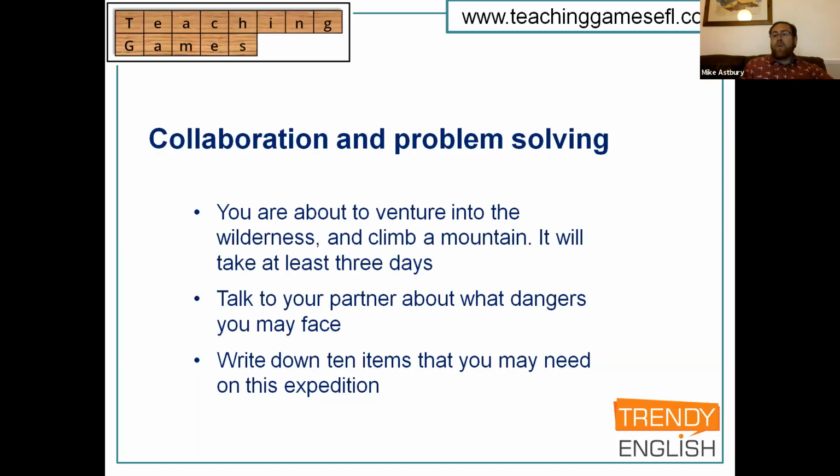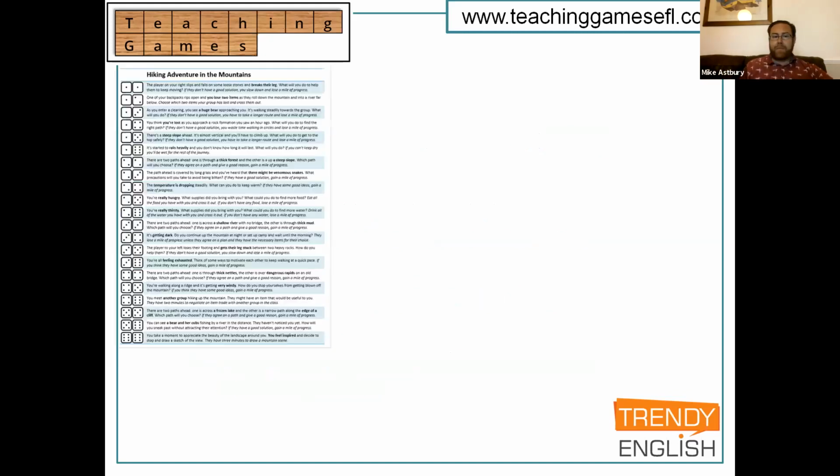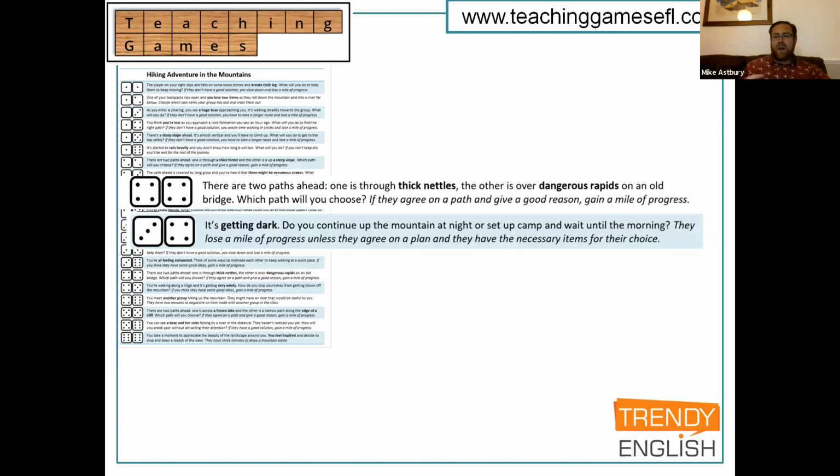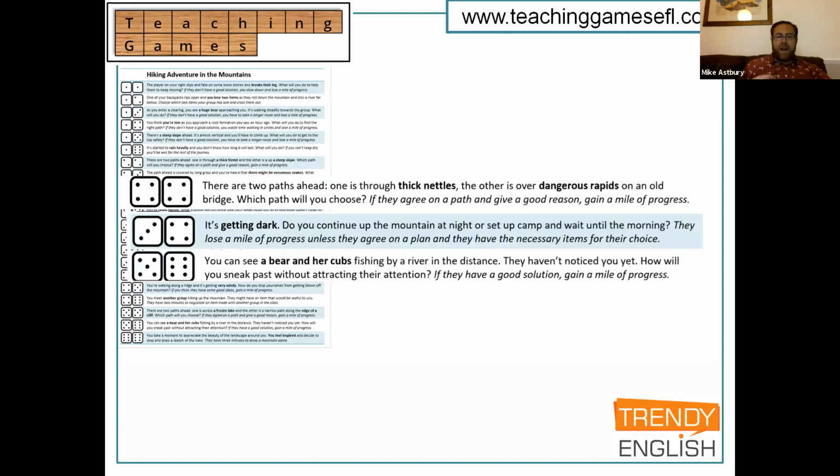That's great. But what I want to do is take that one step further. So once they've decided on the most important items, then they have to use those items. So here's the game. We've got a hiking adventure in the mountains with a number of different situations that could occur. And each one involves our target language. And in my example here, we're revising a natural environment.